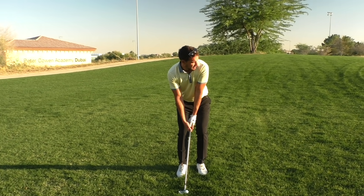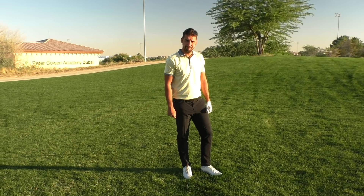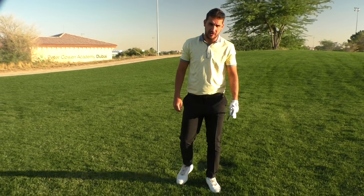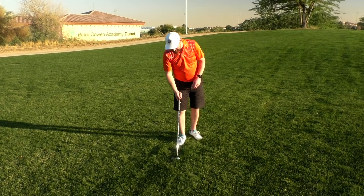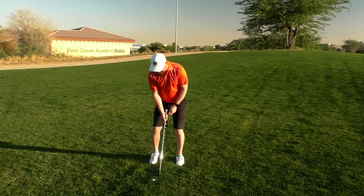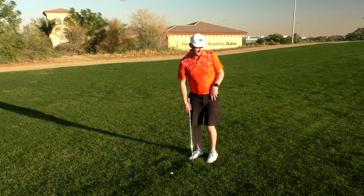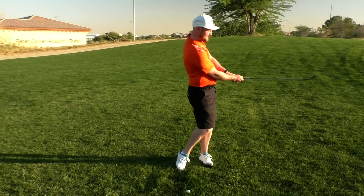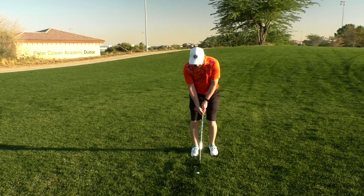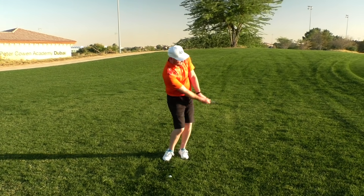You're going to keep your body rotating through the shot — popped it up, decent strike. Needs to sit a little bit — gone about six foot, not bad. The landing was a bit too far to be fair. I'm not going to do that. I agree with everything you said — because it's gone a little bit more buried for myself here, I am going to add a little bit more loft. With the ball running away, I'll put a little bit more body weight towards the lead side to help get down into the back of it.